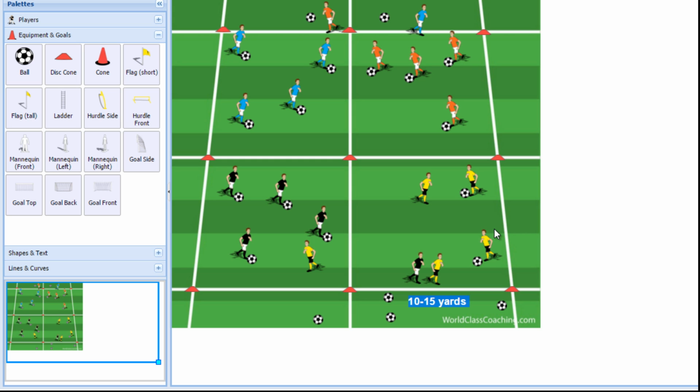The amount of pressure that you put on the players is related to who's defending. So in the initial rounds, maybe the first round or so, you pick your more timid players that maybe aren't going to be as aggressive. That gives everybody a chance to get used to it. Then later on, you say, okay, now the team can pick their own defenders. And they're obviously going to pick the most rabid, aggressive players to go and try to pressure the other team. So now it becomes really difficult for that team to keep possession.